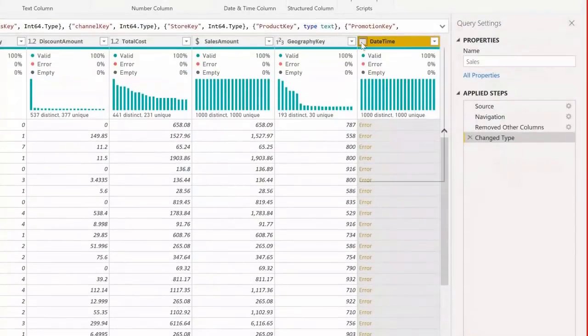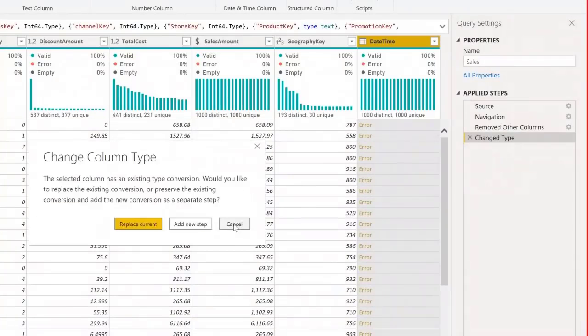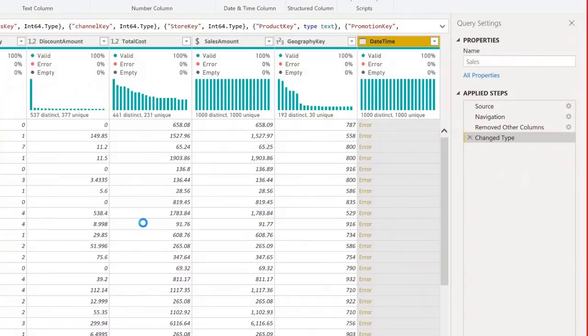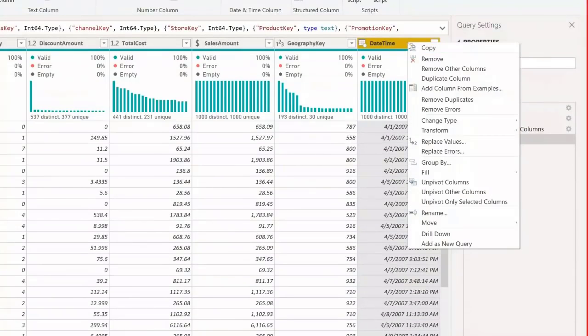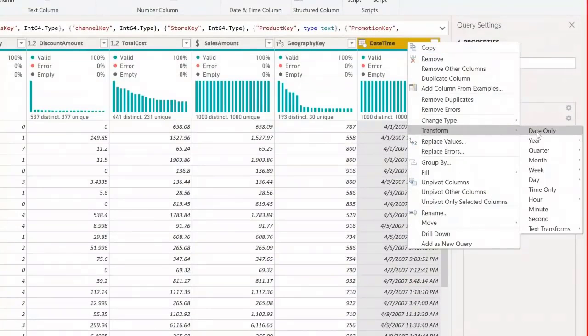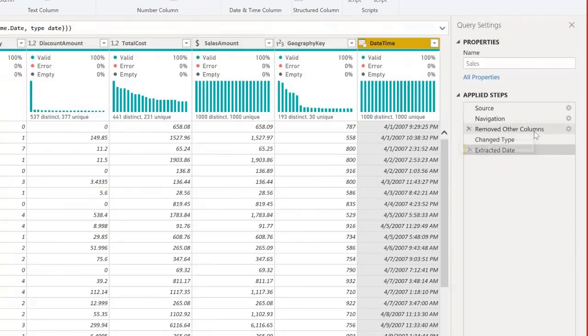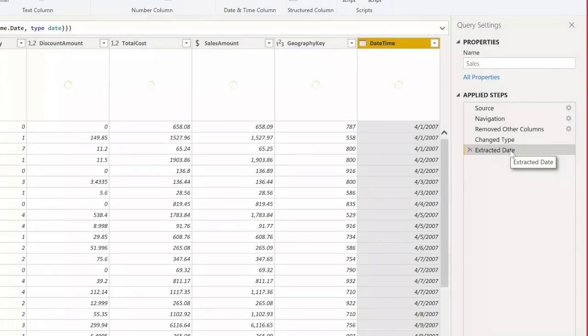So it has to first be set as date time, and then what you do is you extract the date from it, because it can't basically convert a date time field to date initially. It has to be a 2-step process. So there we go. It's set to date time. If you ever see that error message, right click and then say transform date only. So that adds a second step, which extracts the date from it. There we go, extracted date. And now, as soon as that finishes loading, we get the date. It's one of those things that kind of caught me up the first few times I was using Power Query, but as you can see, easy to do. Just as an FYI, it will need to be 2 parts to get this, or of course, splitting that column.